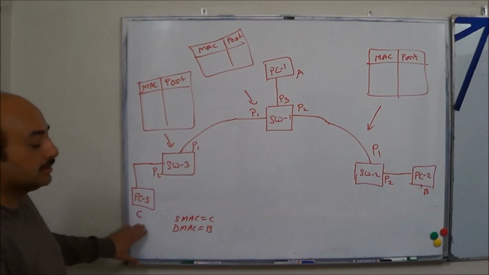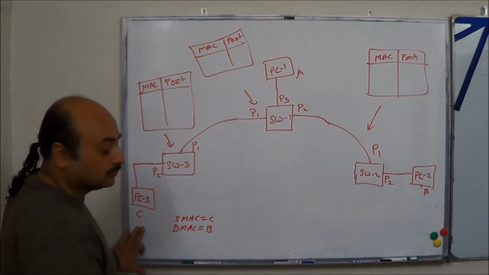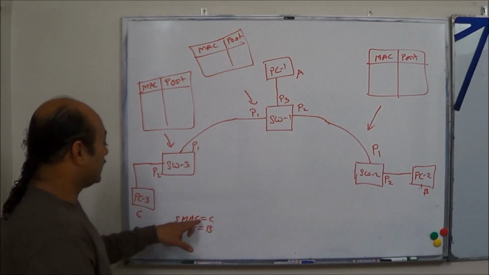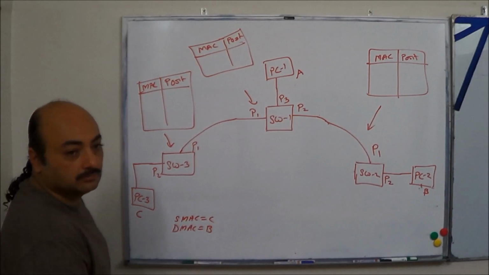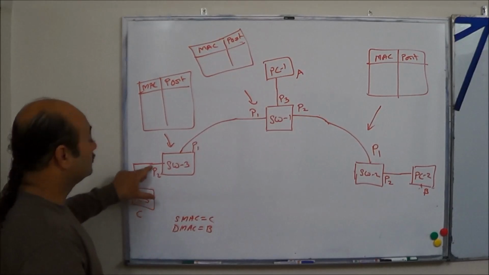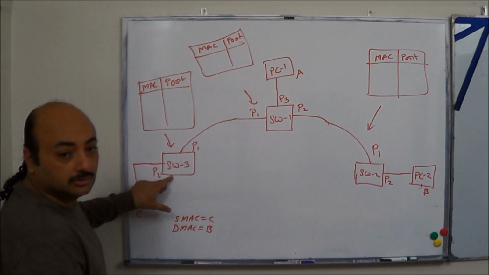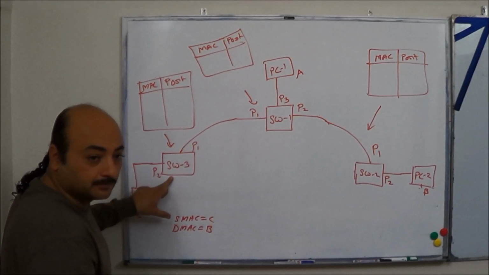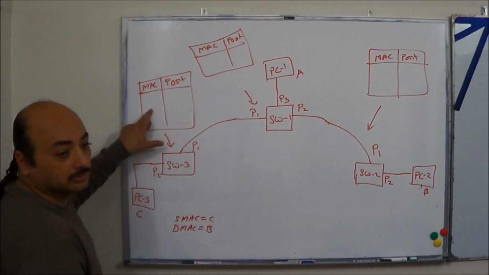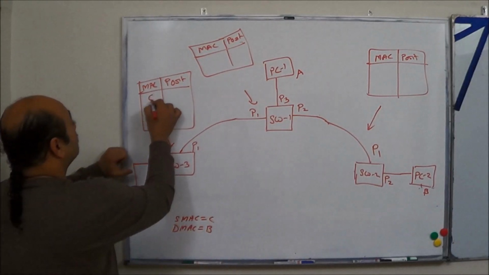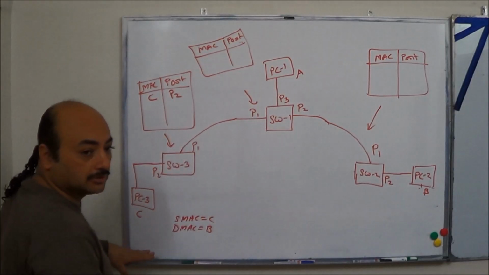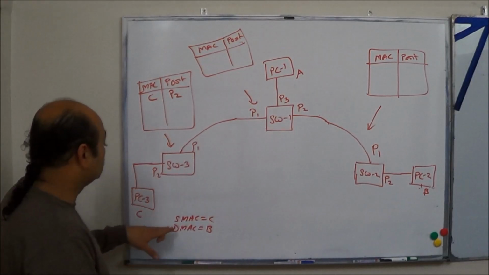So, again starting with PC3 wanting to send to PC2. Source MAC C, destination MAC B. It forms the frame and sends it out to the wire. Switch 3 receives it and checks the source MAC address of the frame, that is C. Checks if it is active. Not there, learns it: C at P2. Second step, looks at the destination MAC of the frame, which is B.